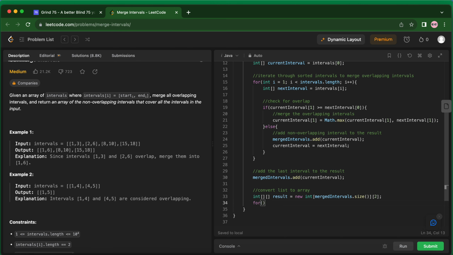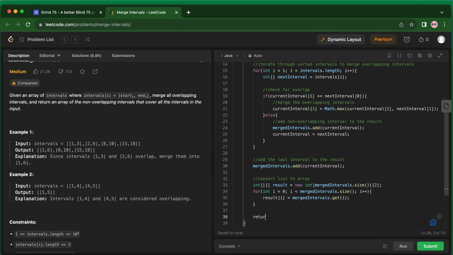Now for int i is equal to 0, i is less than merged intervals dot size, i plus plus, result of i is equal to merged intervals dot get i. Then we can say return result.